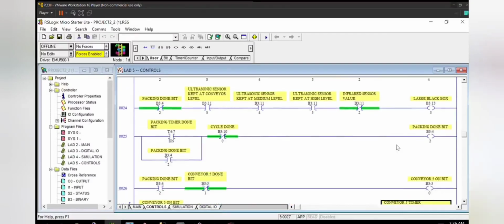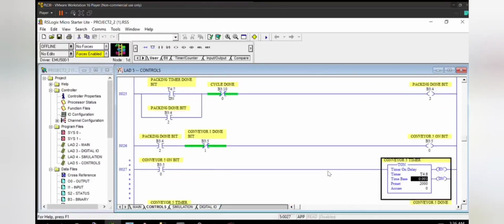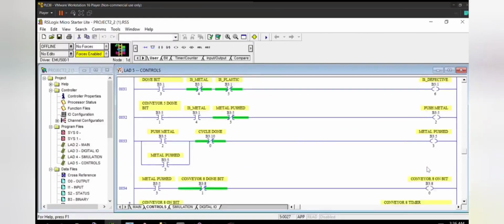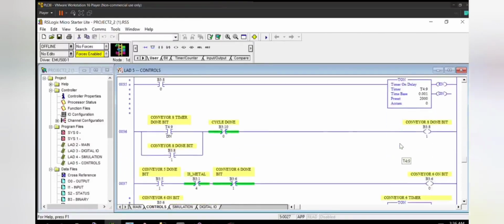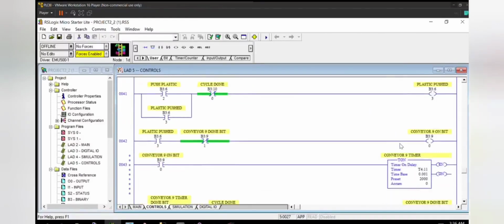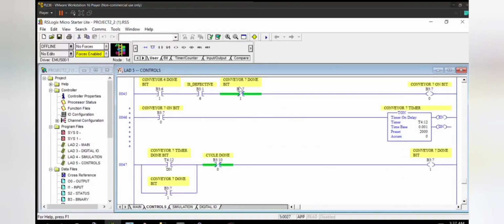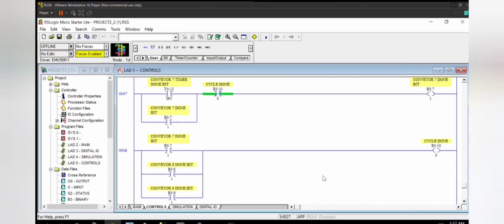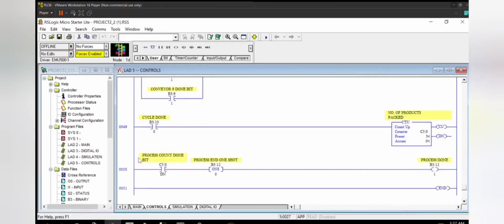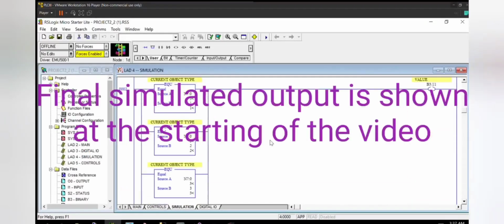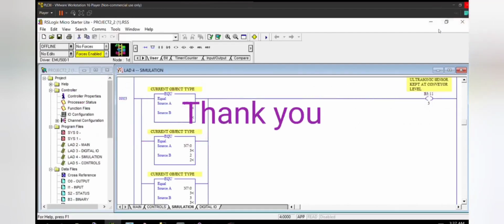After packaging the item, conveyor belt 5 starts and runs for 2 seconds. Then if the item is metal, we will push the item into conveyor belt 8 using the pushing mechanism. Similarly, if it is plastic, it will be pushed into conveyor 9 after passing through conveyor 6. If the item is defective, it goes straight through conveyors 5, 6 and 7 and the item is disposed of at the end of conveyor 7. Since we are simulating the project, we have given the sensor values in the simulation ladder in such a way that for each item, the respective sensors will be turned on.